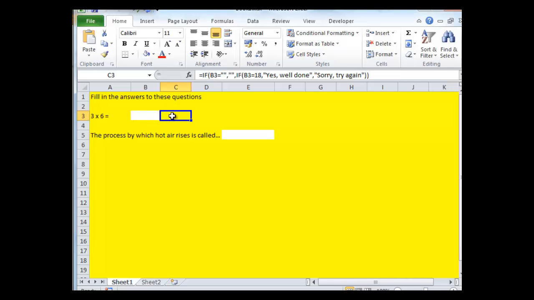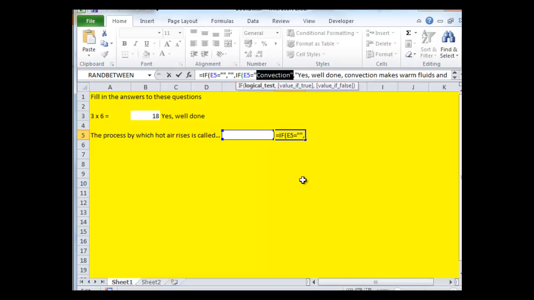We've seen how it's possible to use if statements to make an Excel spreadsheet interactive, allowing you to assess learners' skills. Now in this example, the first one, you put your answer in the white cell to get appropriate feedback. This works well if the answer is a unique number, but what about if the answer is a word? In the second question, we have an if statement that requires the right word put in as the answer and then gives you the right response.